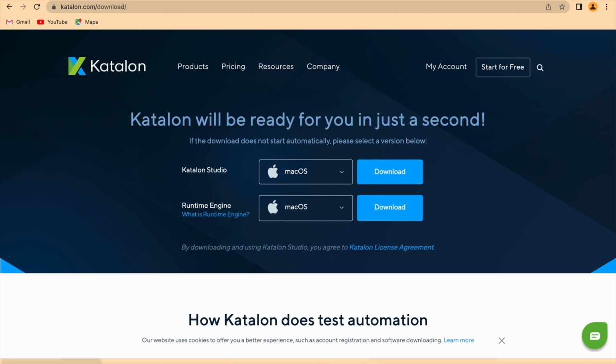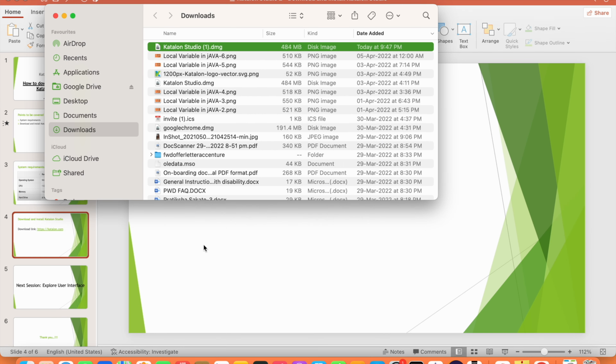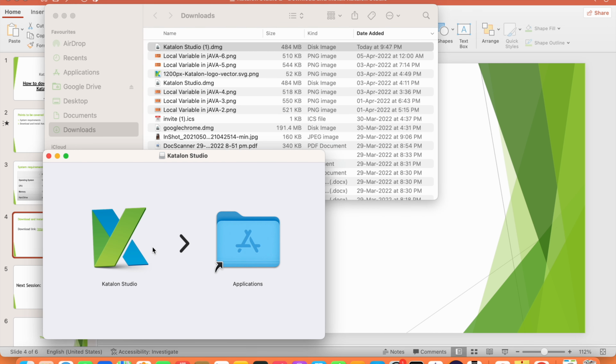So it is downloading. As you can see, the downloading has been completed. I'll click on this, and I'll click on show in finder, that is the folder. Okay, so over here you can see the .dmg has been downloaded. I'll double click on this, and I will add it in applications.